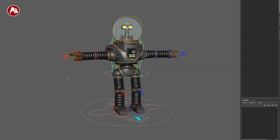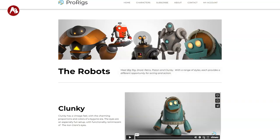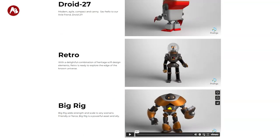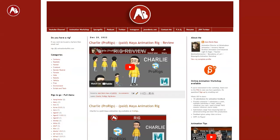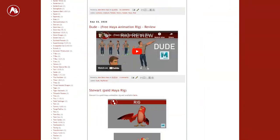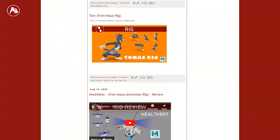Welcome back to the review. Today I'm going to take a look at the Retro Robot from Pro Rigs. That character is part of the Robots Collection — you can see there are a bunch of different designs. I do a lot of retro stuff so I had to pick that one first. You can also find a link on my Animation Buffet site linking to Pro Rigs and other reviews I've done.